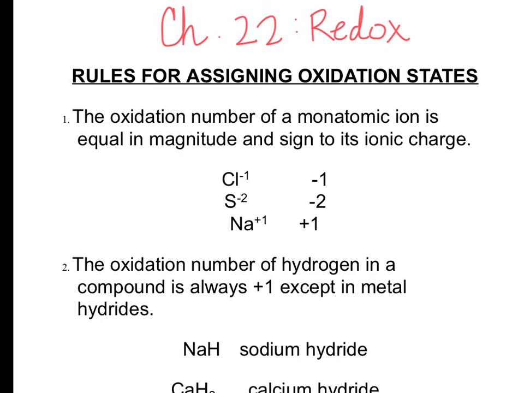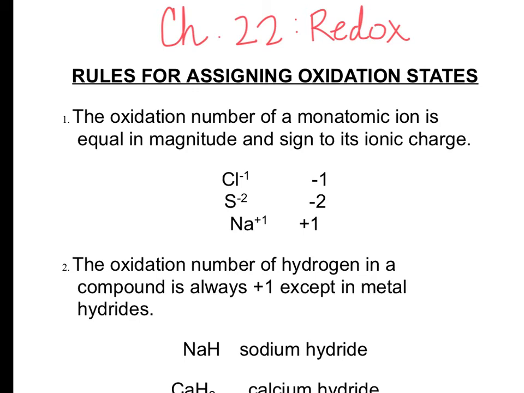So there are a list of, I think, approximately 6 rules. So we're going to go over all of these rules so that you know how to assign oxidation numbers. Now, this is a very important skill. This is like the foundation for redox reactions. You have to know how to assign their oxidation states before we can even identify if it is a redox reaction, okay? So this is very important in terms of knowing how to do this. All right, so here we go.